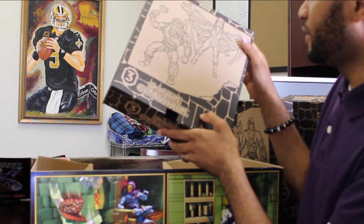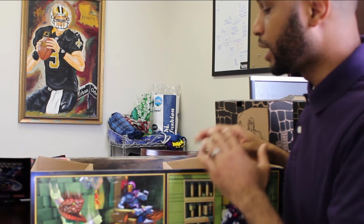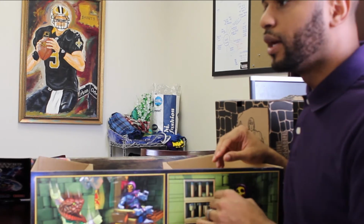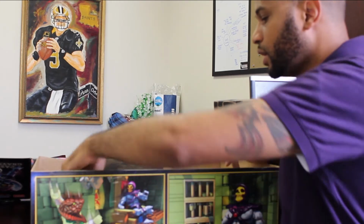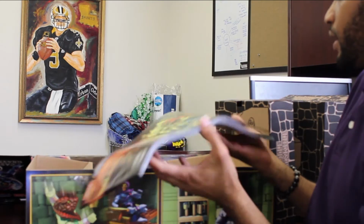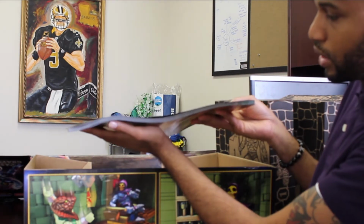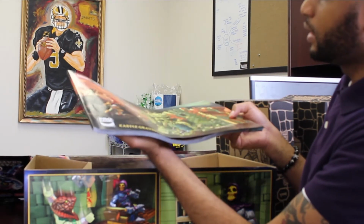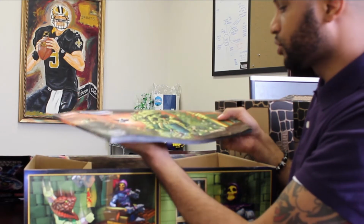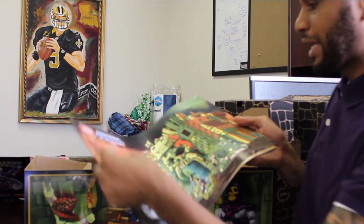They're bagged, I believe, up to 50 plus bags in this set. So they are numbered bags, which is great. You may have to open up a couple of extra ones just to get ahead and progress through. And then this behemoth of a booklet here. Look at this giant. This is definitely by far the biggest book we've had in any brand of construction toys that we've had. It's massive.